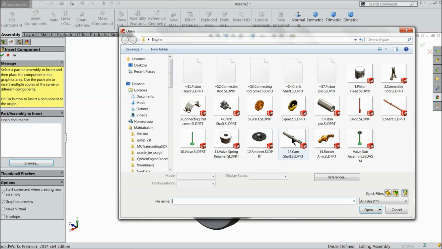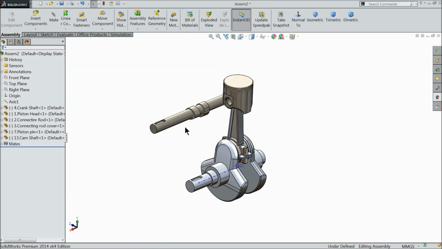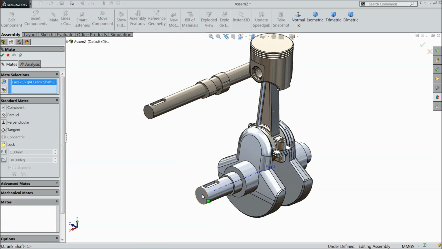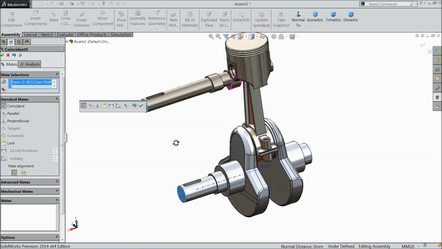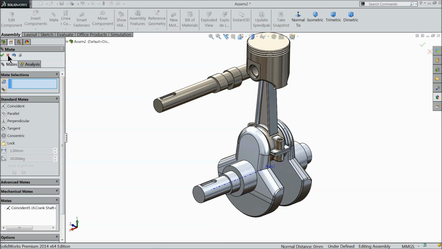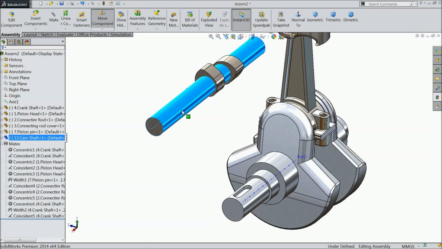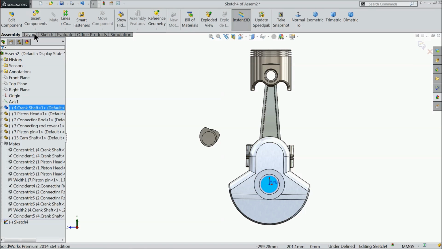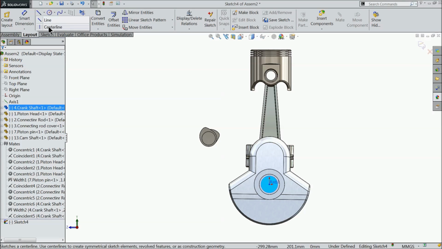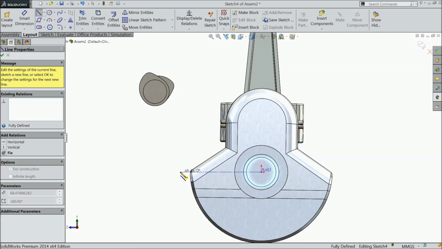Let's browse the camshaft. Mate, select these two faces and make sure coincident. Okay. Now here we want to sketch one geometry, then we will fix this camshaft. One relation we created. Now select this face, sketch, normal. Go to layout, select here center line and start to draw from this center point and make one triangle.